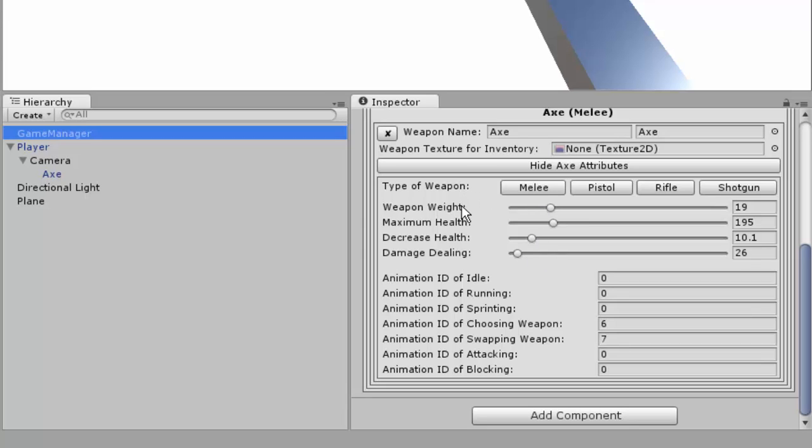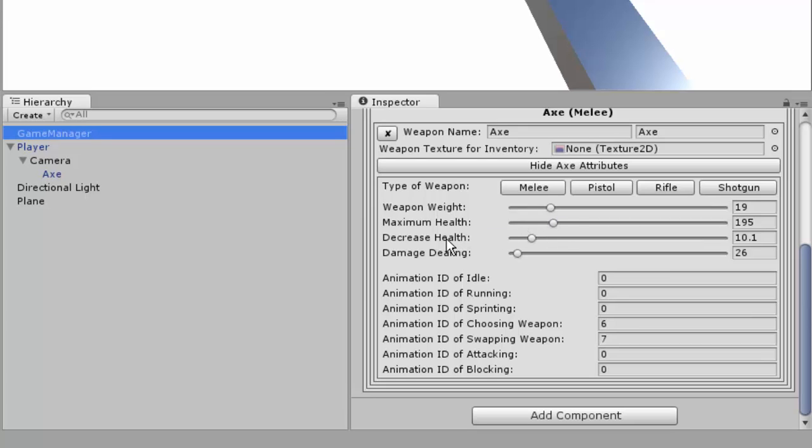So moving on to the attributes, we have weapon weight, which will basically count up a weight of what you're giving into it, like from an input of you, and then decrease the movement speed by this. It will just subtract, I'm sorry. So we have maximum health of the axe, and this is basically for whenever you're cutting a tree, how much maximum health do you want the axe to have before it gets destroyed.